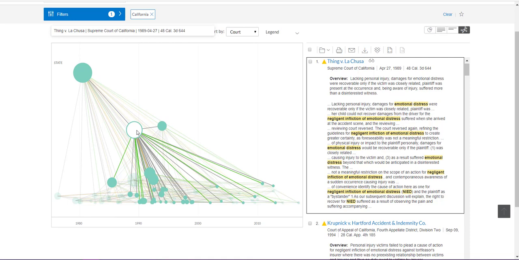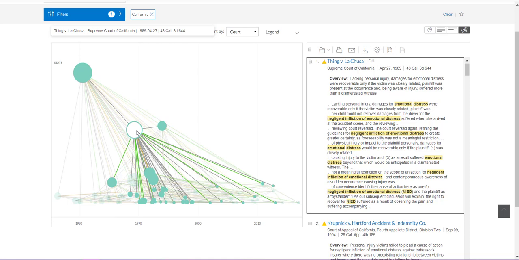And now I can see the Shepherd's relationship between this case and other cases in my case results list. Shepherd's is how you validate whether or not a case is still good law. Remember, green indicates positive treatment. Yellow indicates cautionary treatment. An orange cue indicates that there is some questioning treatment. And a red stop sign indicates that there is negative treatment.